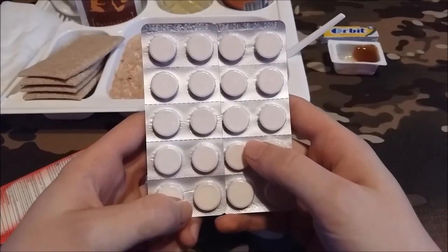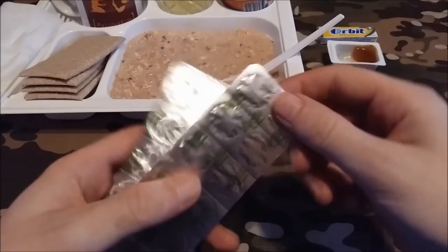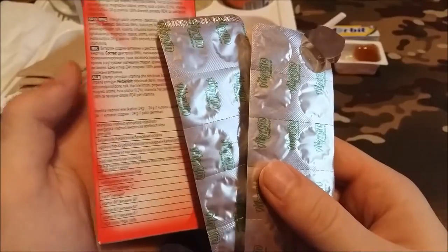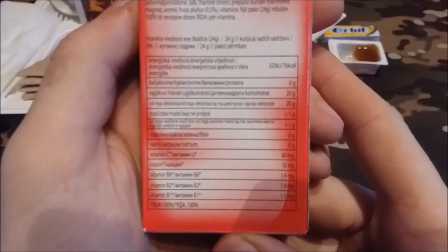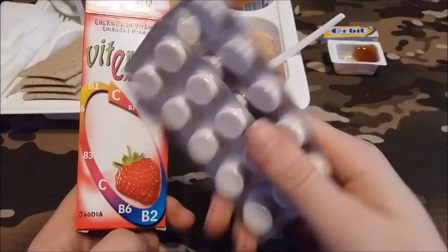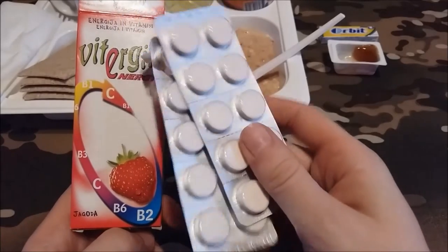You get all this in this. So this is it. So let's taste one. It has a really nice strawberry flavor to it. So it says, this little pack provides 100% of daily needs for vitamins. Really nice to give soldiers this little fruit sugar tablets. Glucose is an excellent thing.